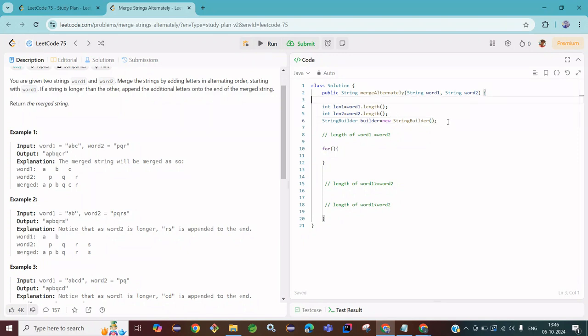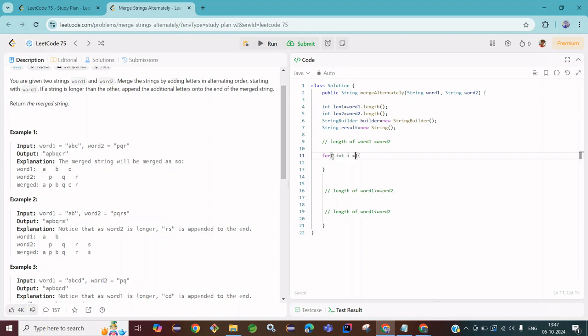And again we take one string of result type, string result. Firstly we'll append and merge, and at last we'll return the result as a string.